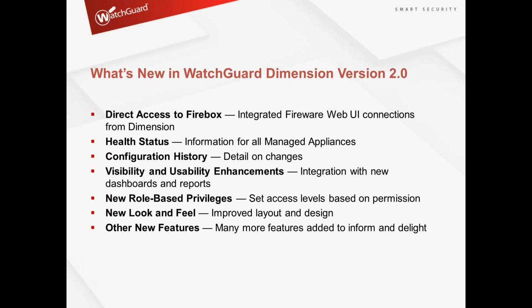Then we have visibility and usability enhancements. As you know, WatchGuard Dimension is about bringing the intelligence out of oceans of data, turning them into intelligence, and being able to see who your top talkers are, what they're doing on the network, bringing all those UTM services through one single pane of glass for reporting.